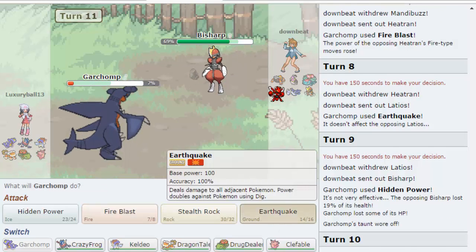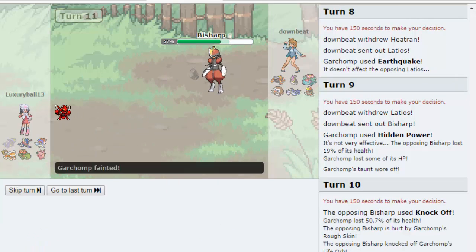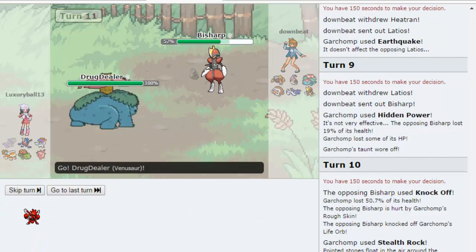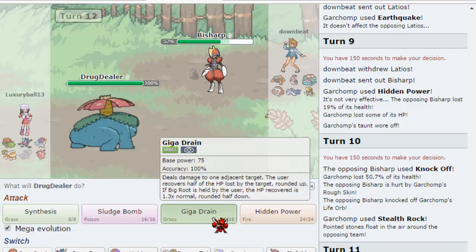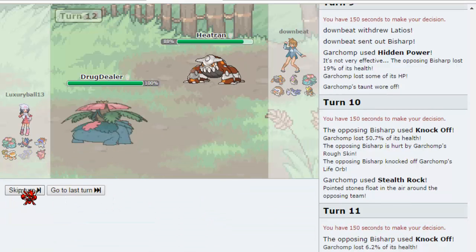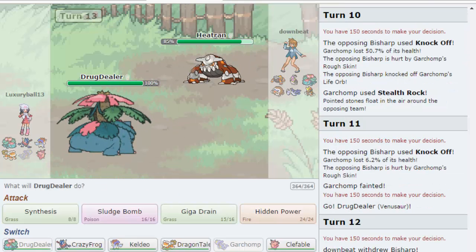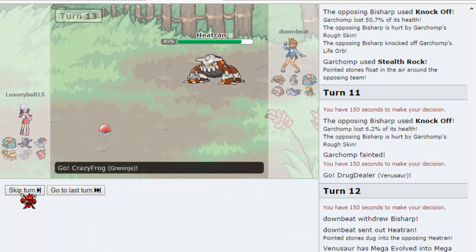If his entire team is Scarf barring these two, I don't really get it. But he's gonna go into Venusaur and click that Mega Evolve now, and go for a Giga Drain, as he does go into Heatran this time. That's fine though. He does have the Leftovers. He's probably going to set up rocks if anything. So I do want to get the switch into my crazy frog here.